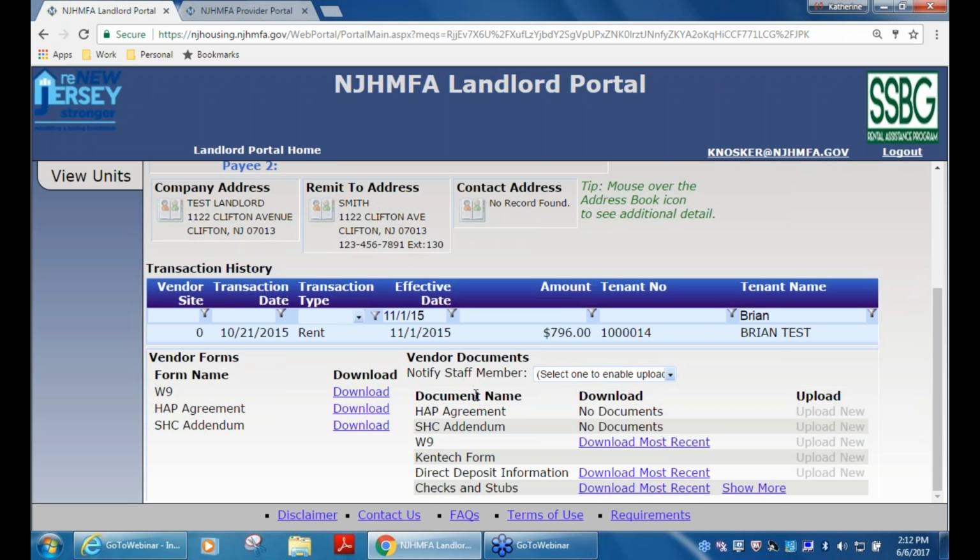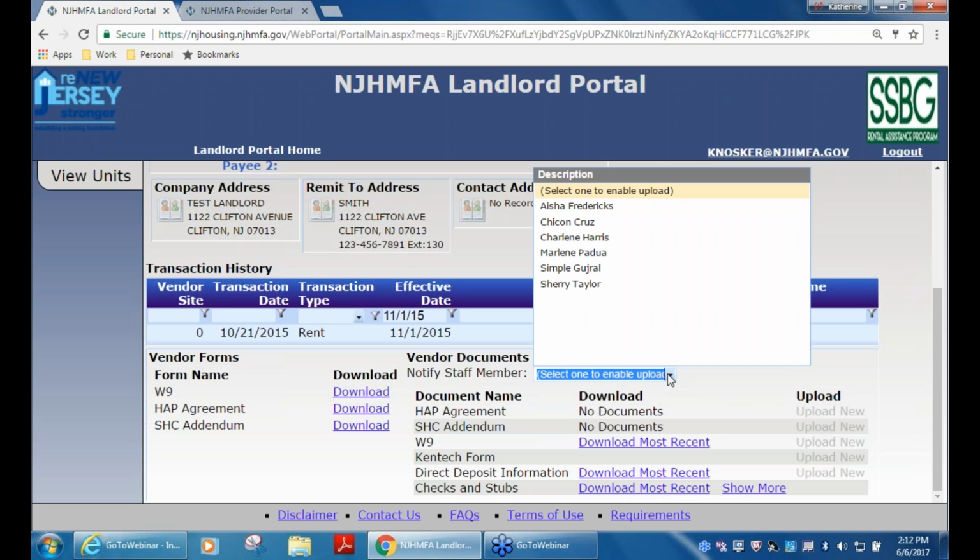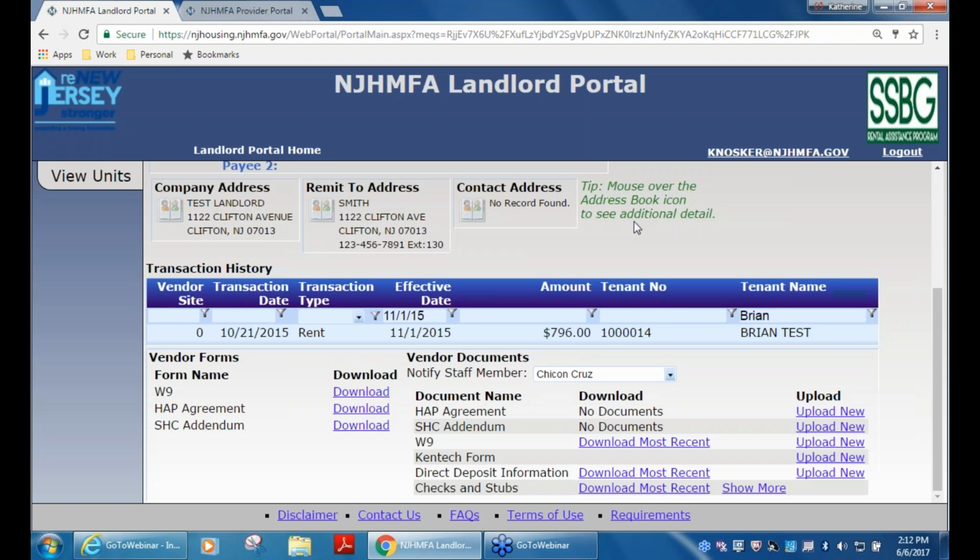So you'll see that there are a number of documents listed here, and there's a download and an upload portion. You'll notice that the upload portion, all of these items here are kind of grayed out, and I can't click on them, right? The most important piece to remember about this is that you have to choose a staff member that you want to notify about this. So for demonstration purposes, I'll choose Shakan Cruz.